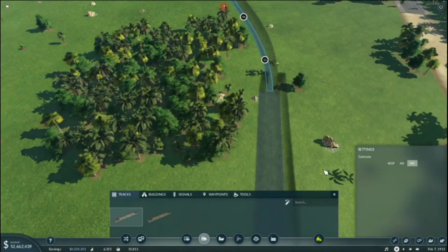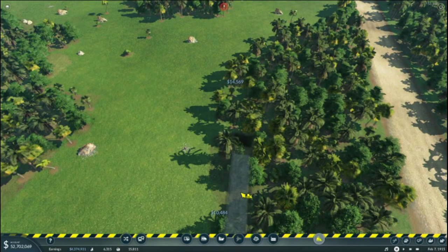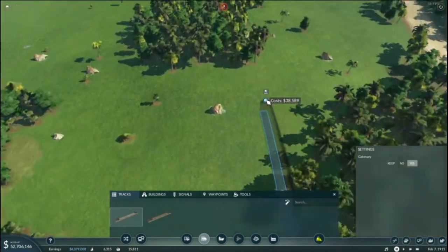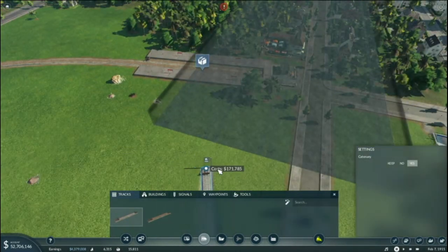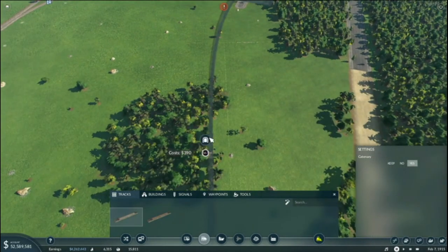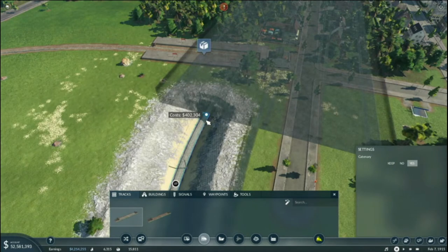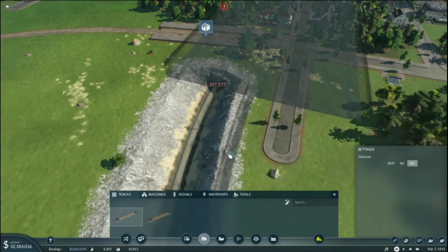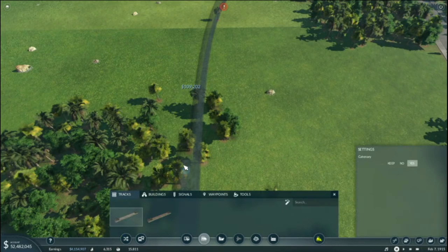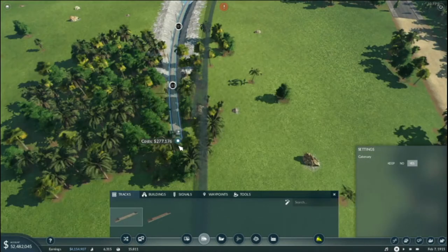Right, I'm not having 50, that's ridiculous. Bring these back. So that goes into that one. I think that's the right one, isn't it? Yeah. No, no, no, no. I really don't know why it's insisting on putting that like that. It just wants to do it all the time.